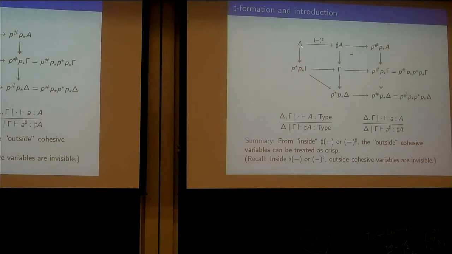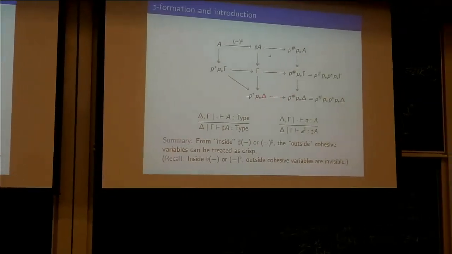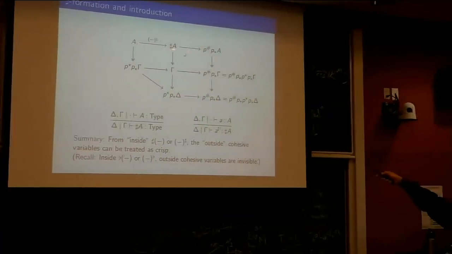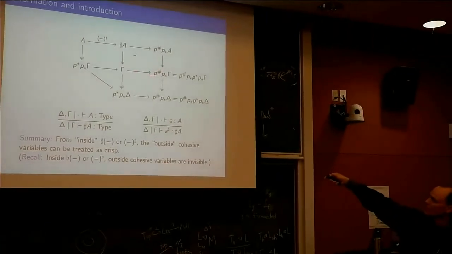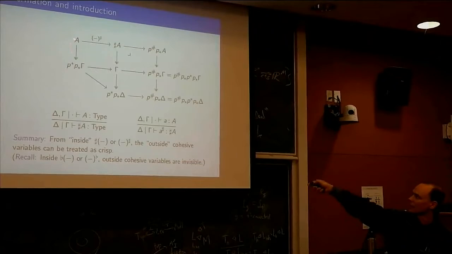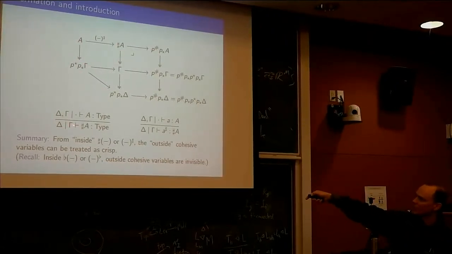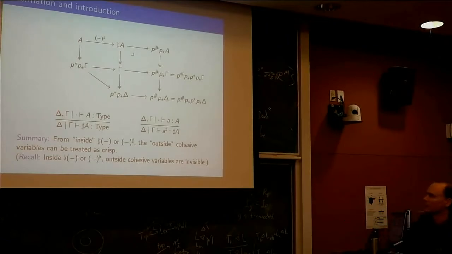But then I can apply P pound P lower star to that, and because these things are fully faithful, these things in the middle disappear. So I get this chain of fibrations because P lower star and P upper pound both preserve fibrations. And so then I can pull this back along this map from P upper star to P upper pound and get gamma maps to its co-discretification. I pull this back, I get sharp A living over gamma itself. Even though A itself lived only over P star gamma, sharp A lived over gamma. So I have this thing in the cohesive context here, even though it was only crisp in the premise.